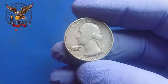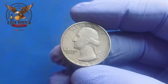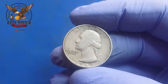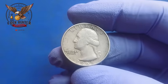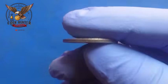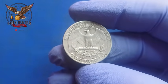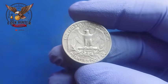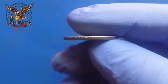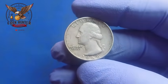But incredibly, even that wasn't the end of the story, because in 2024, that same coin was offered in a private sale and backed by competing interests from several parties, including an unnamed tech billionaire, an Asian investment consortium, and a European museum. The coin changed hands for a final, record-shattering price of $235 million, cementing its place as not just the most valuable Washington quarter, but one of the most valuable coins in human history.